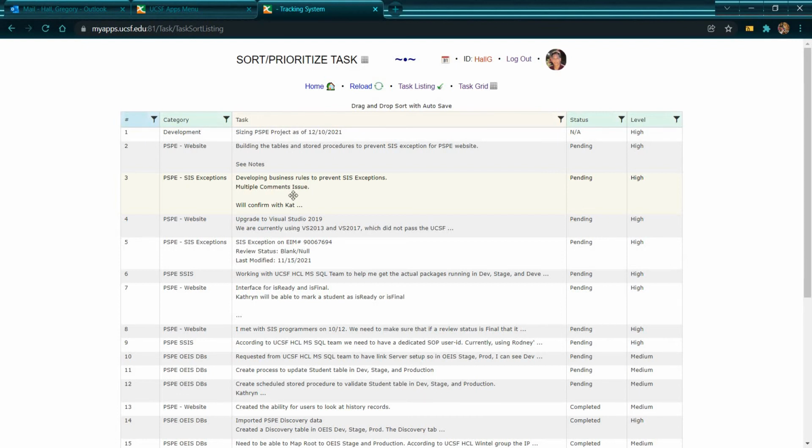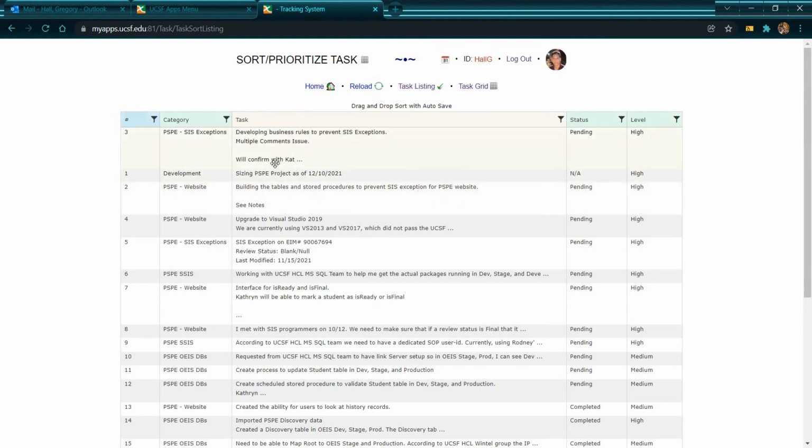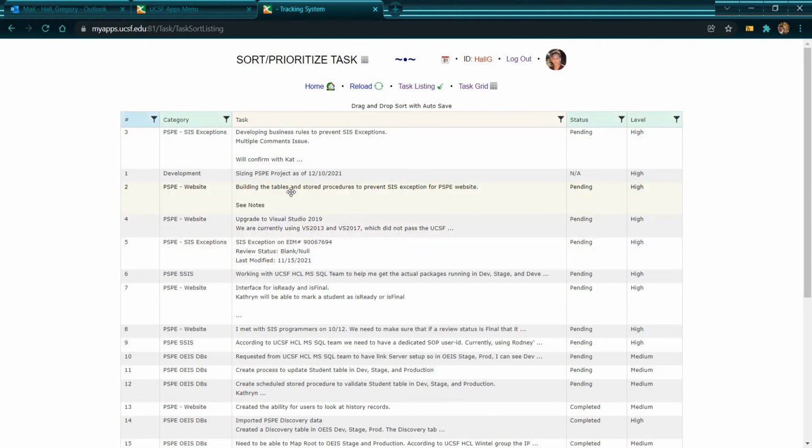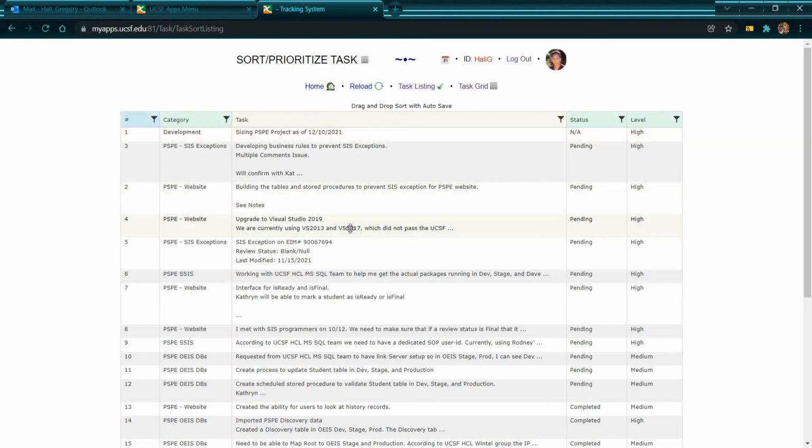So I can say, hey, this is really important. Now this is more important. I got to prioritize my task. I got to put this up here. Maybe this isn't as important. I could put this down here. So you can prioritize your task. Let me put it back the way it was. So this is really helpful because, for example, if you complete your task, you're probably going to drag it down, right? Because you already finished it. It's not priority anymore. So my task priorities can change, day to day, actually. So drag and drop sorting is an awesome feature for me. It's really helpful. So let's go back to our task grid.